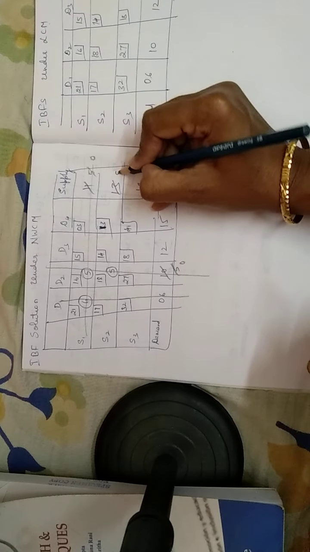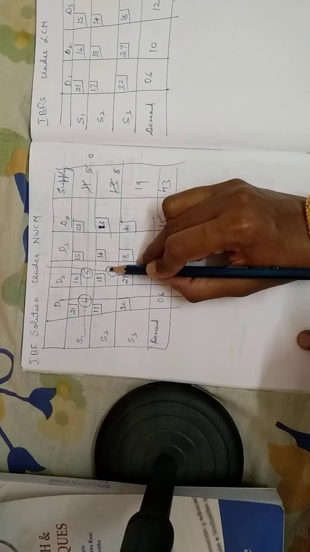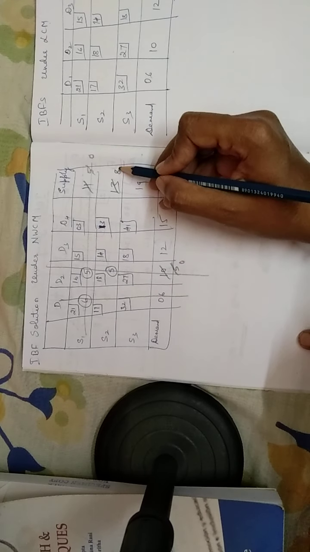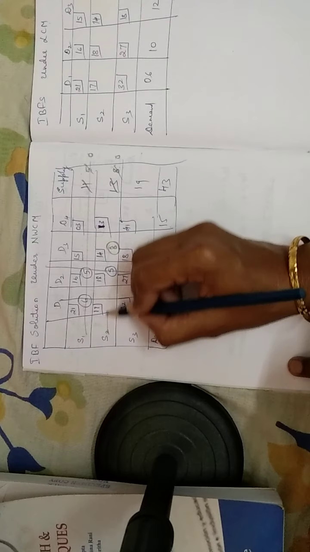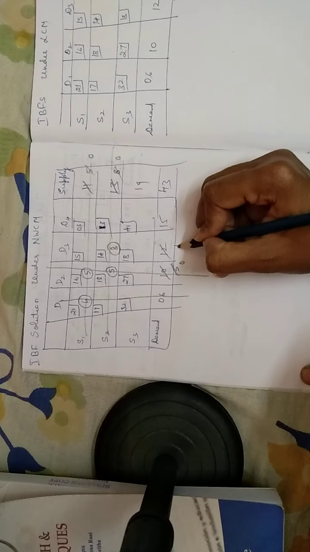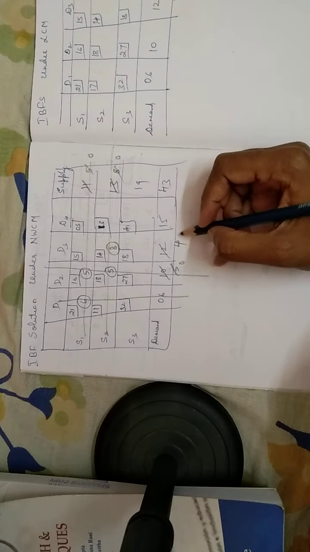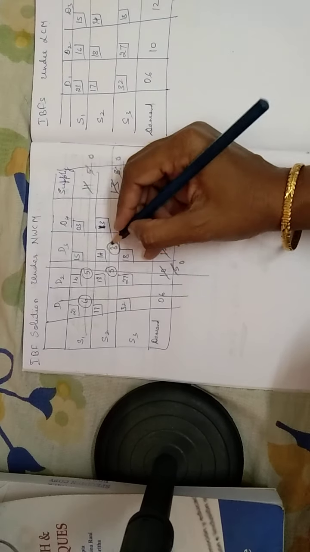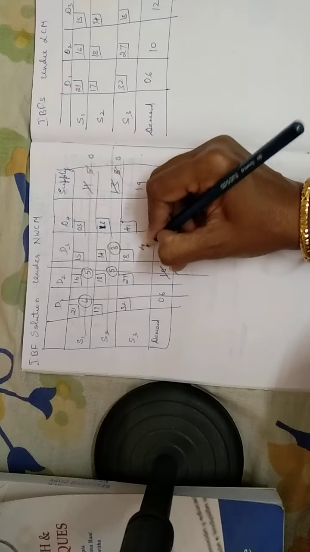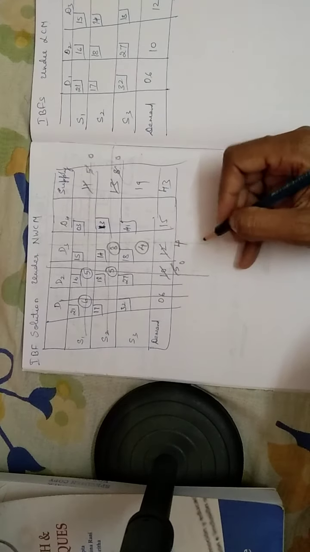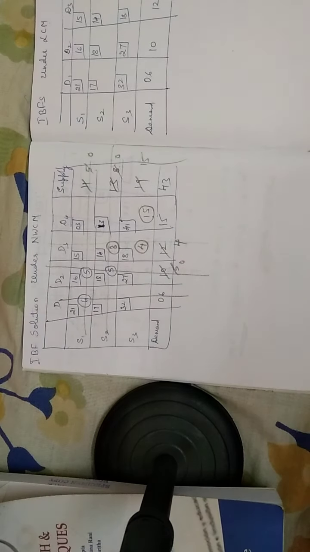Shifting on to the one here, I have already made the allocation of 5 here, so I'm left with 8. Going with this particular cell, 8 and 12, if I compare, 8 is the least value, so I'm left with 0 here, and this is cancelled. Coming down here, only 4 is left over, 12 minus 8. So 4 is the allocation that I can make. With this I will be able to cancel this and I'm left with 15. So 15 is the final allocation I make.